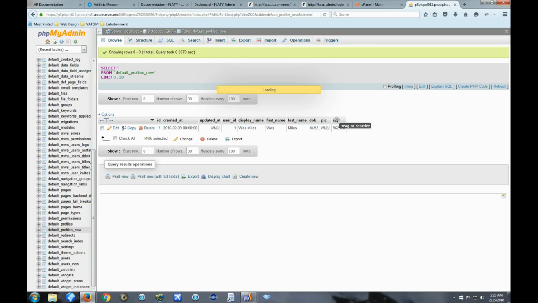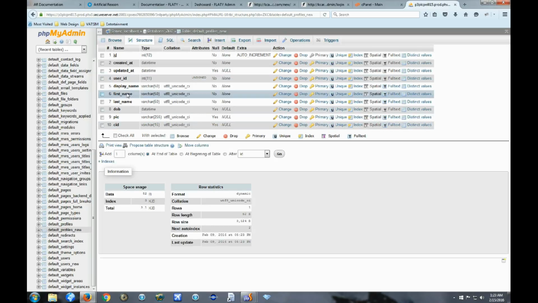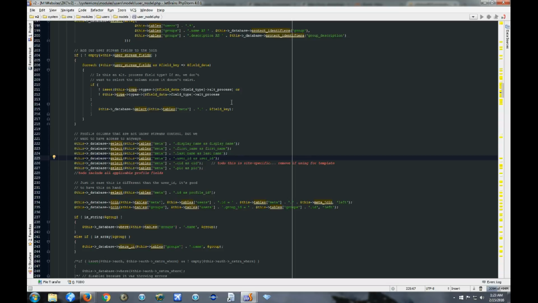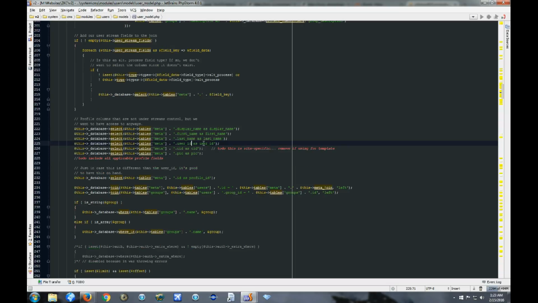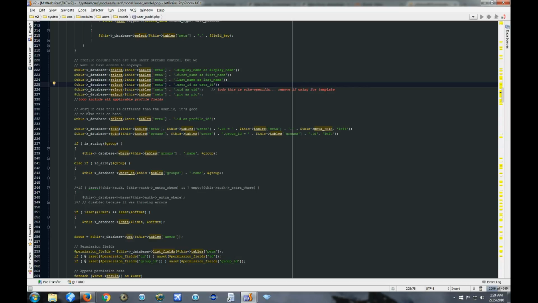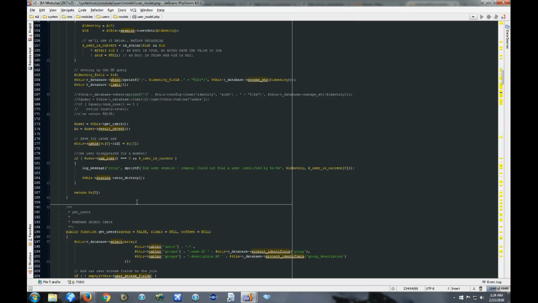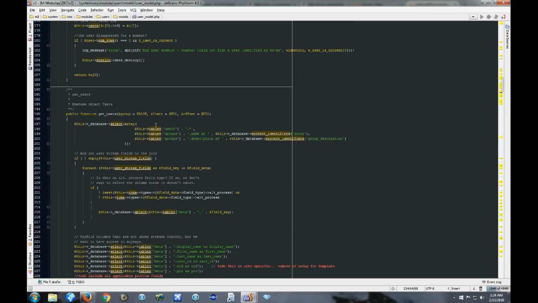So we've got display name, first, last, date of birth, and pic. Display name, first, last, date of birth, which is covered in streams, and pic. User ID, oh yeah, that's okay. I don't have the tables parameter property defined, so we're going to have to do something here.